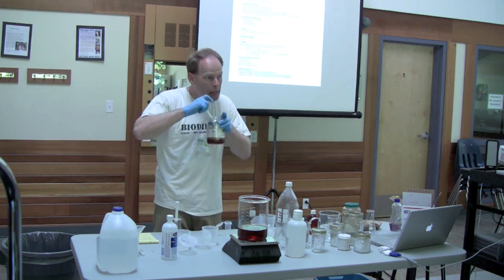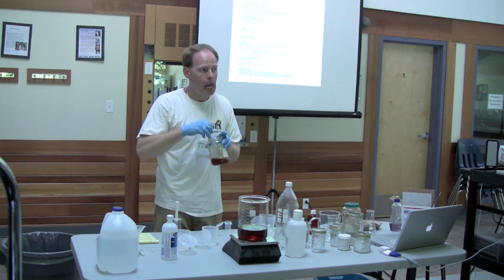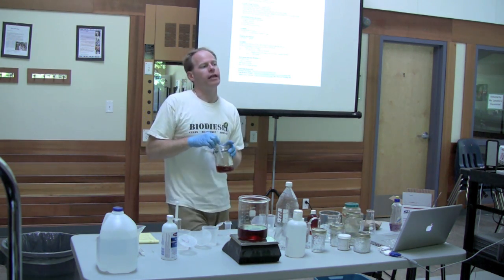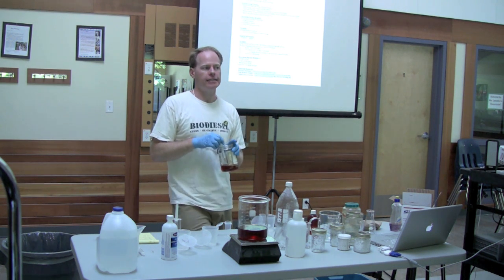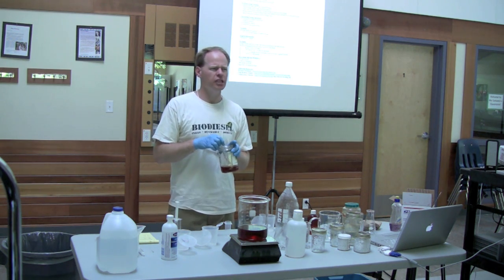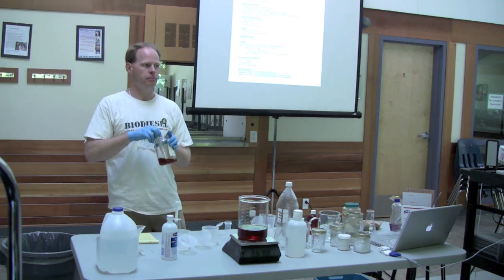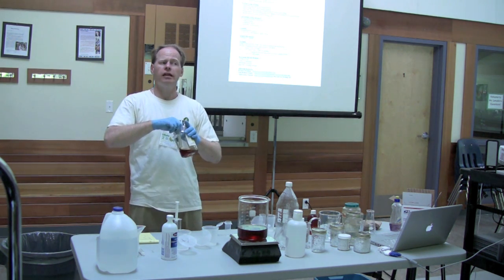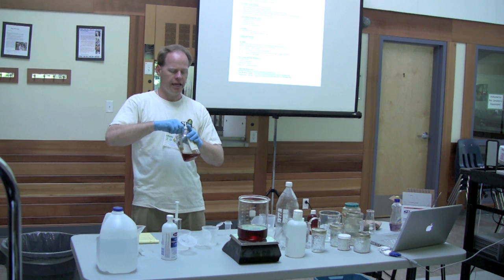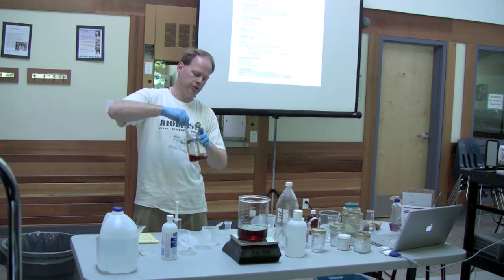Why does it make a big difference if you want soap at the end? Depends on what kind of soap you want. If you want liquid soap, you want to use potassium hydroxide. If you want gel soap or hard soap, you want to use sodium hydroxide, because it also depends a lot on the oil, but it mainly depends on what kind of catalyst you're using.